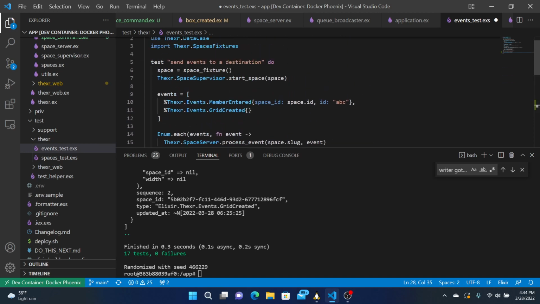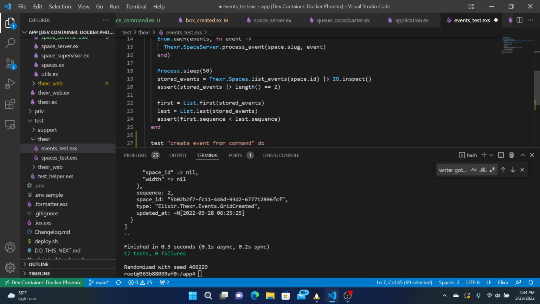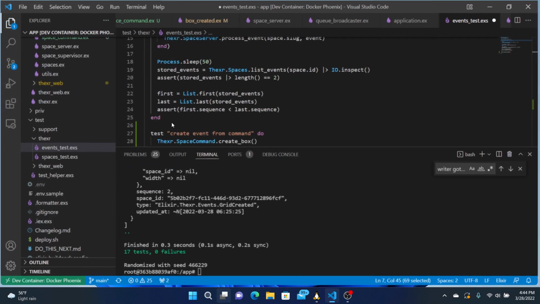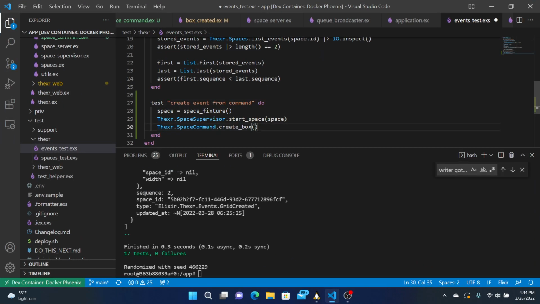First we need to create a space, so let's start a space. And we'll create a space slug. The ID for this box will be a random UUID, so Ecto UUID generate.